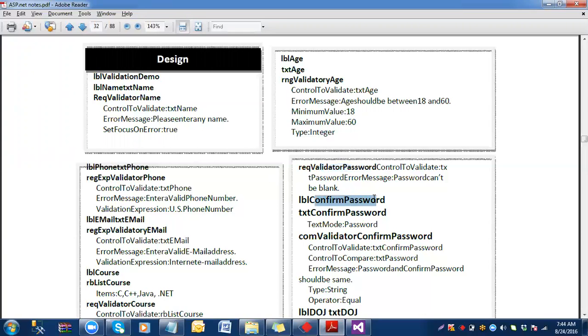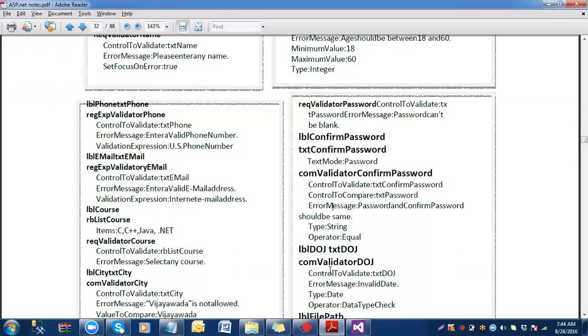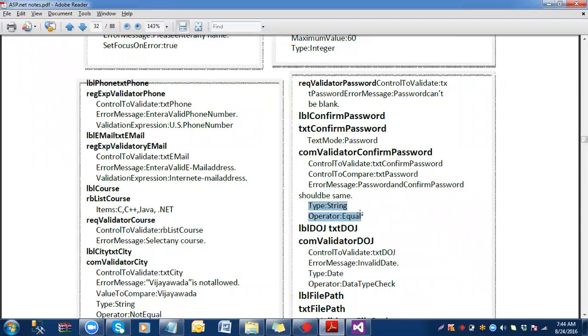Here we are applying text boxes, one for typing and one for comparing, so here we use compare validator. Which text box you want to verify and what type of password you want to compare. So two properties and an error message. Type is string, operator is equal. If both are the same, then it is okay. If both are different, then it is an error.